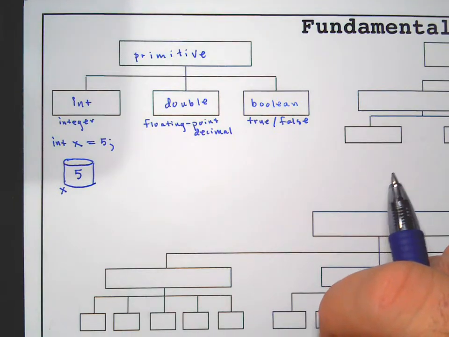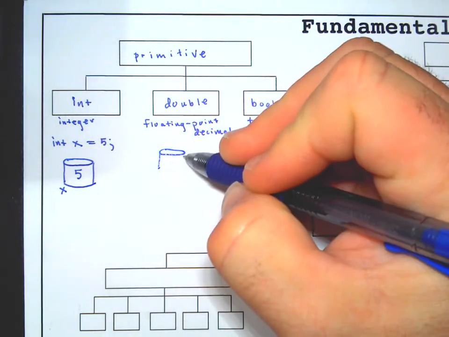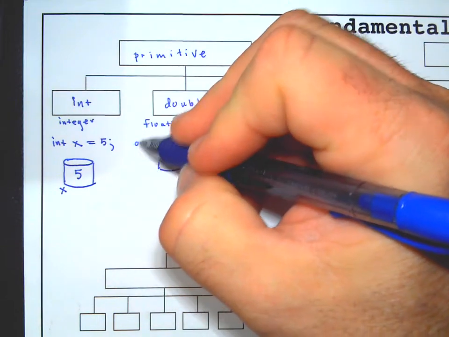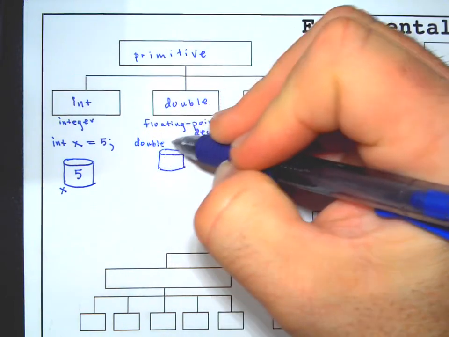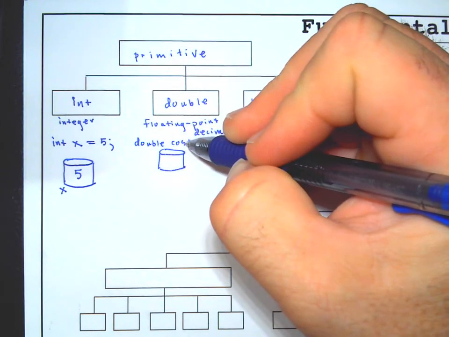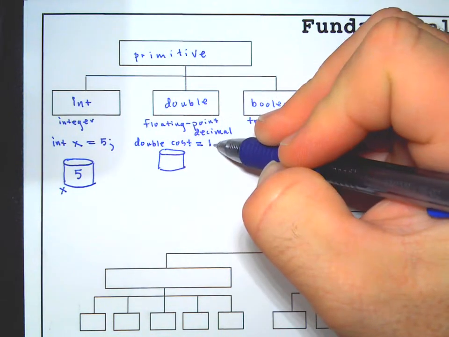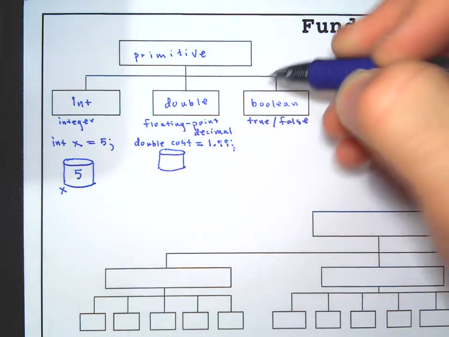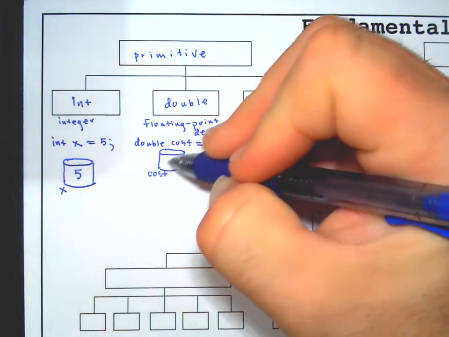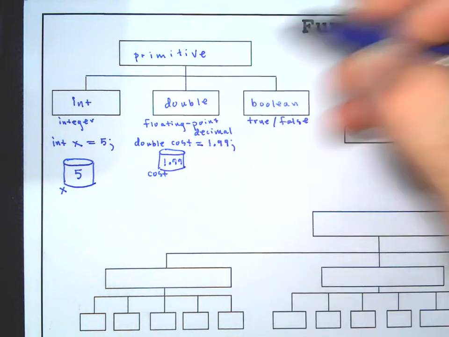Okay. Same idea for a double. You think of it as a container. It's a spot in the memory. And so, for instance, just an example, double cost. That's called declaring the variable. We're declaring variable cost of type double. And then when you say equals and you put a value to it, the very first time, it's called initializing or assigning a value to it. And so cost is the name of the location, and 199 is what is at that location.